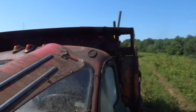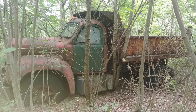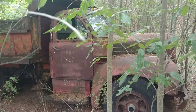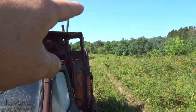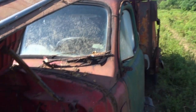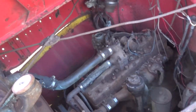Well, we're up here looking at the new acquisition. We've got it out of the woods. It came from out there. We threw those trees. And the guy I bought it from, he dragged it out here for us so we can get a hold of it.